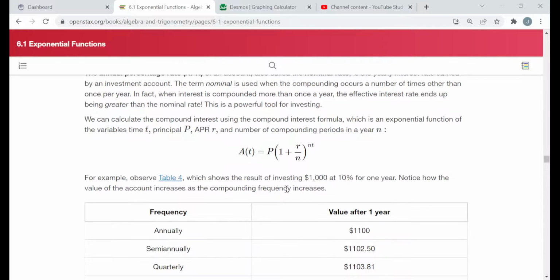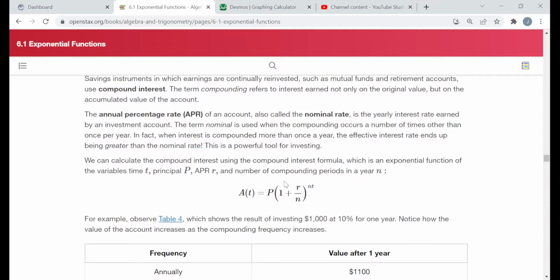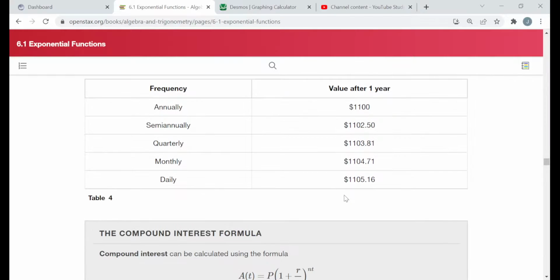It talks about interest, right? Interest is the growth of money. When you take out a loan and then you have to pay it back, you pay it back with interest. Interest is almost like a fee for borrowing money or keeping someone's money for certain periods of time. I'm not going to get that in depth into what interest means, but this whole section is about the growth of money with compound interest.